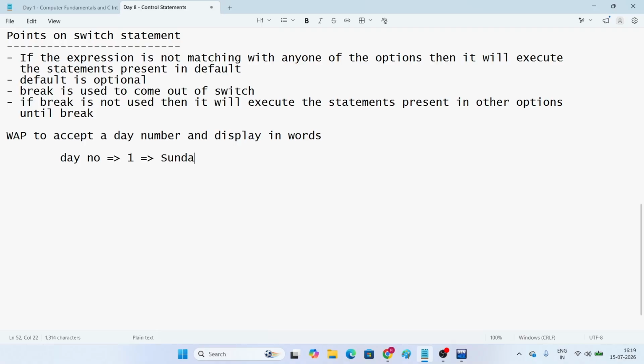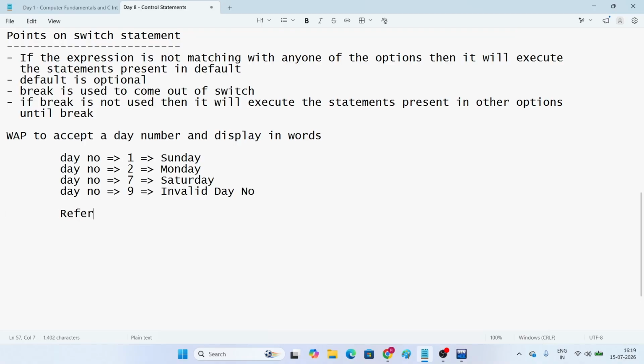Sunday. Our day number starts with 1. If my day number is 2, then we should display Monday. If our day number is 7, it should display Saturday. If our day number is something like 9, we should display the message invalid day number. So this is the task.